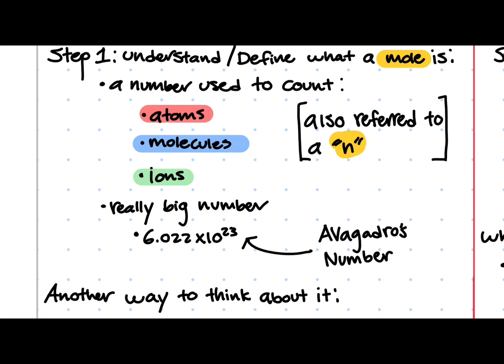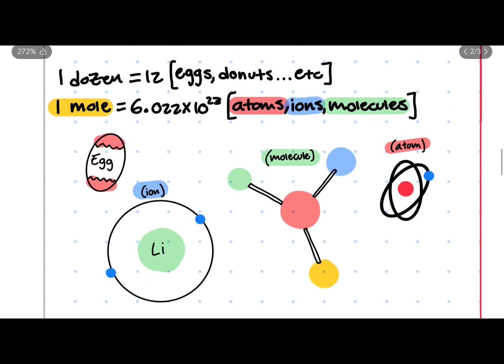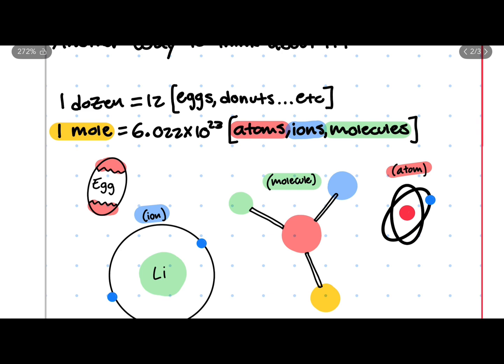And if that still doesn't really clear up what a mole is for you, here's another way to think about it. I know we're familiar with a dozen. A dozen is 12. We can have a dozen eggs, a dozen donuts, a dozen calculators, a dozen headphones, a dozen phones, you name it. We can also have a mole, one mole. So we can have 1 mole of, let's say, sodium, or 1 mole of sodium chloride. There's several things, and that's just the first key concept we need to understand.